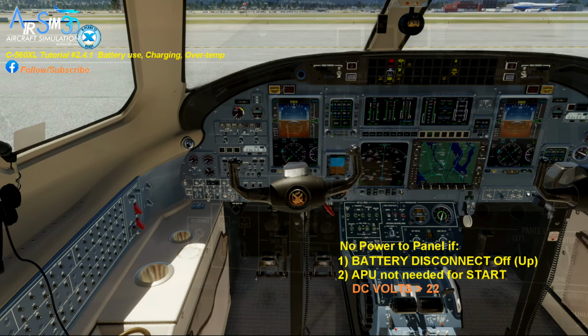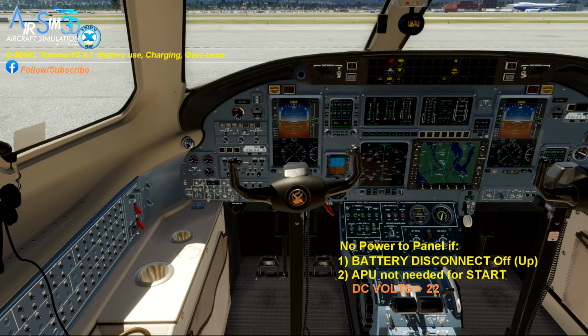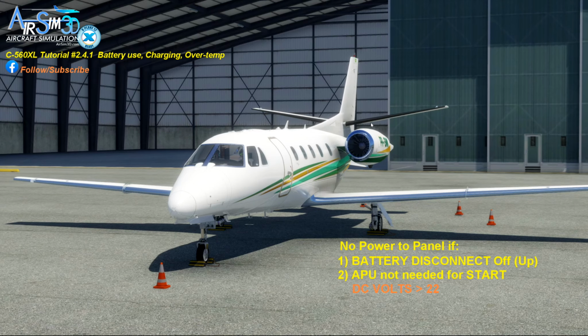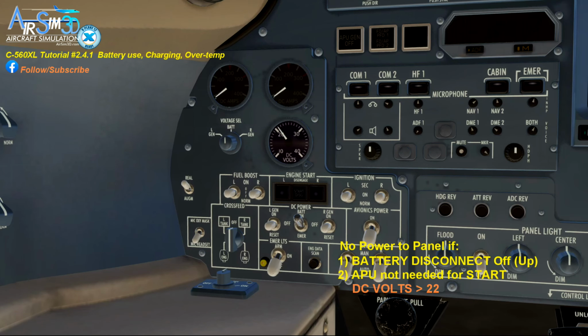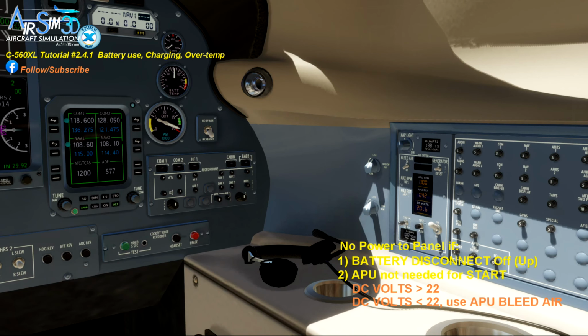So if trying a battery start and the engine spins and will not run when fuel is introduced, check to see if the battery has enough voltage for the battery start to begin with. If it's low, the APU will need to be used to help spin the engine's turnover fast enough to be able to start them.